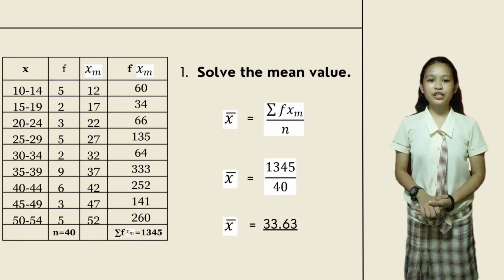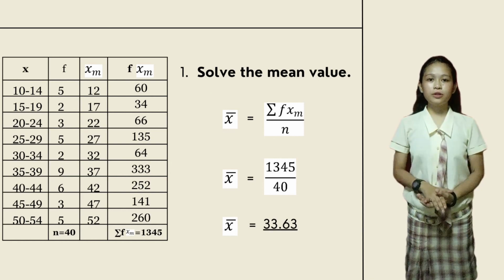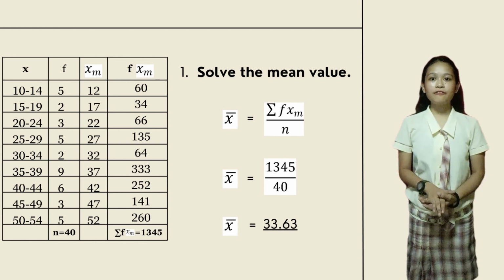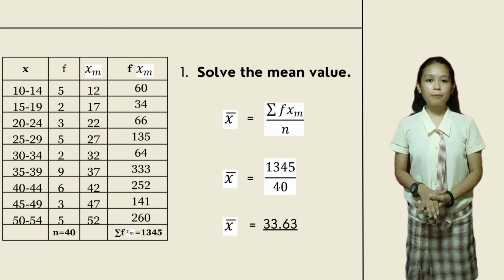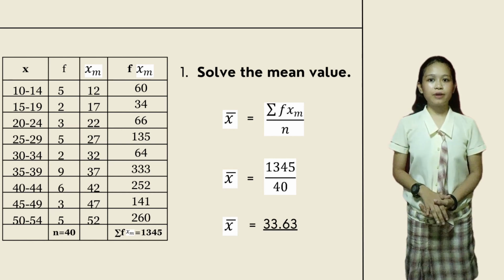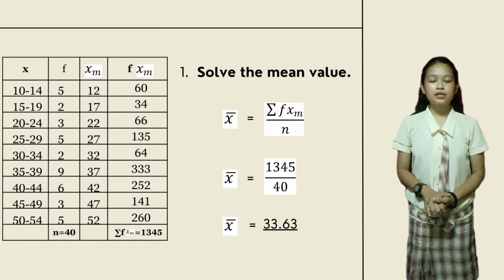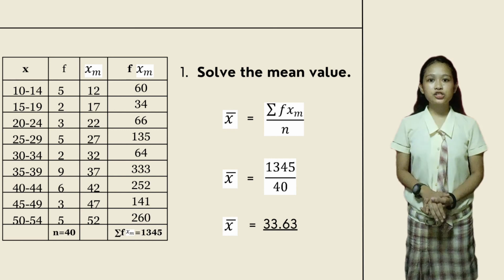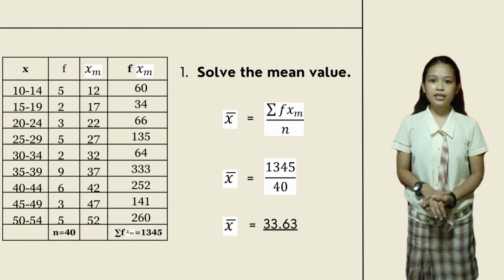So following the steps earlier, for the first step, we have to solve for the mean value first. So we have the formula: sample mean is equal to the sum of the product of the frequency and the class mark. But before we can proceed, we have to get first the class mark. So in getting the class mark, we just simply add the upper limit and the lower limit, then divide it by 2. So for example, in our table, we have 10 and then 14 for the upper limit. So we get 24. Then divided by 2, it is equal to 12. So you can see it in the column 2 of our table. Next is 15 plus 19, it is equal to 34, then divided by 2, we get 17, and so on.